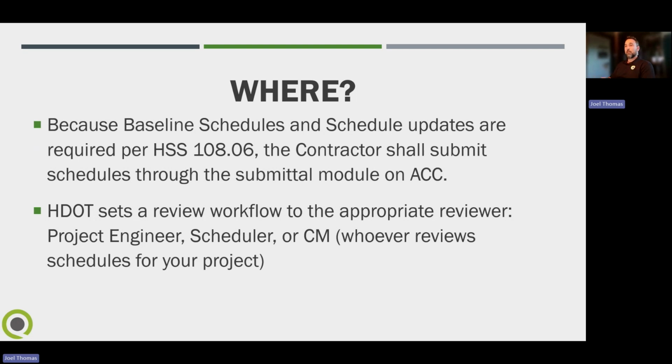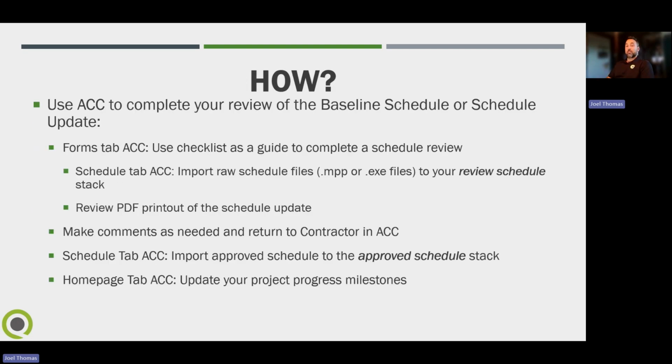It's really important. There are multiple ways to review a schedule. If you're a scheduler and you have P6 or Microsoft Project on your computer, download the raw file. You can go in, look at all the logic, do your filtering, and see all the data and information. Most people don't have these systems on their computers. What we can do is use ACC to do some of this data manipulation.